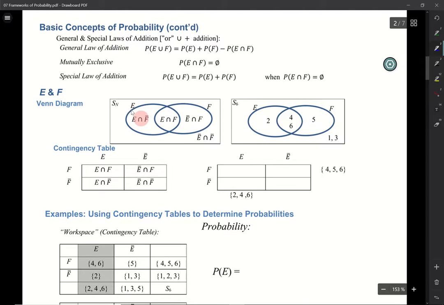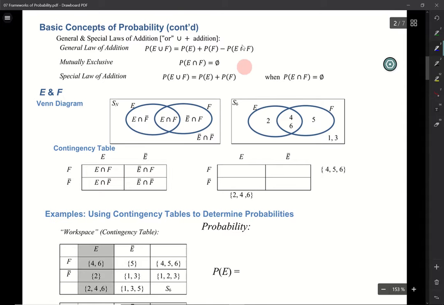So you start out with the probability of E, right? Clearly, if you're looking at the probability of E or F, the probability of E could be a baseline, and then you're going to add more probability to it. So the probability will get larger. Okay. So the problem is, you have to be a little bit careful, because if you add the entire probability of E and then you add the entire probability of F, then there's this intersection that's actually added twice.